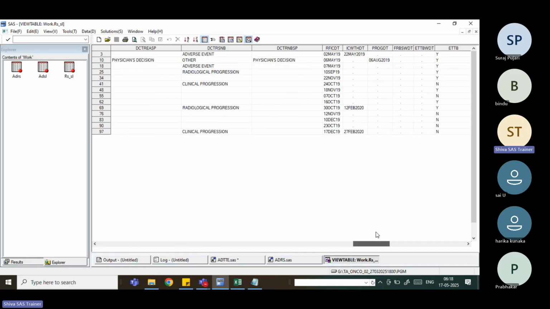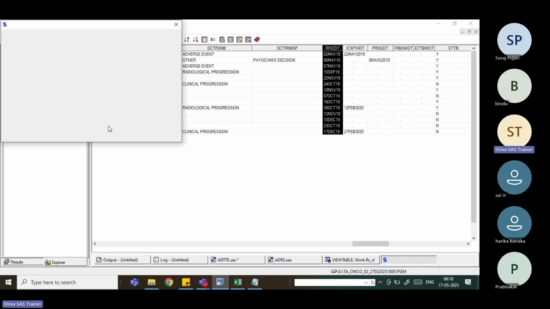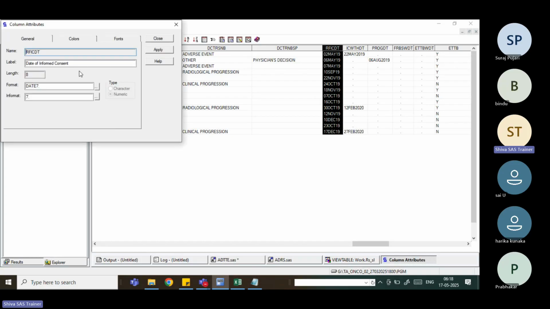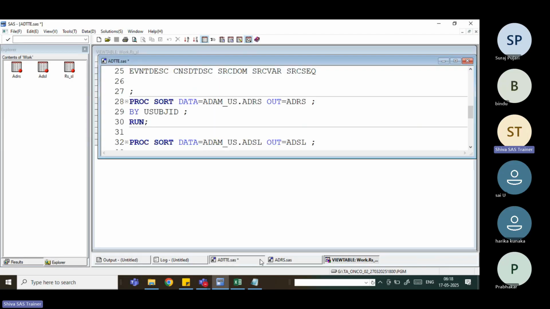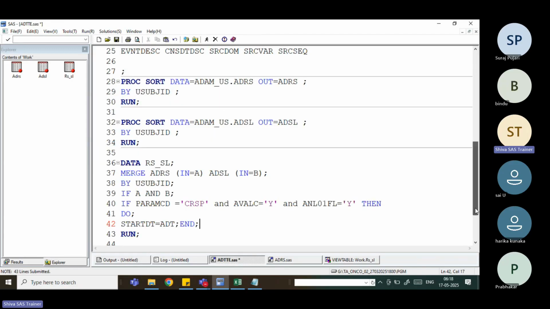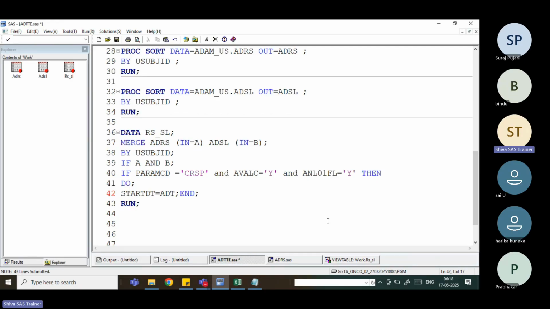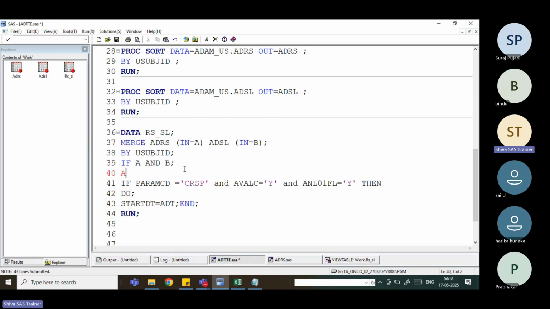So, we don't have that date, but we need it, right? So I just map it to another variable. After that we'll remove it, because without a date we don't know whether we are getting the right information or not, right? So that is why I am creating this ADT equal to RFIDT.